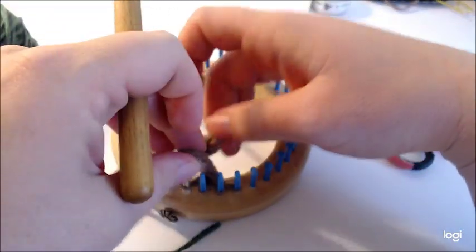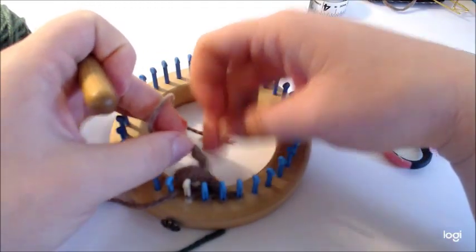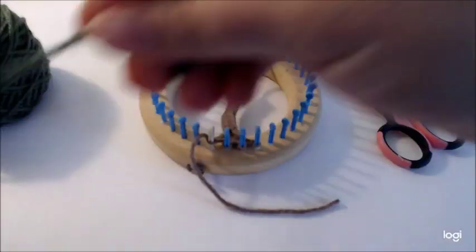which you can go in and wrap it to where it curls when you go to attach it. Okay, and I'll show you how that's done. Alright, so I've already done a short end, and I'm going to attach a new color.